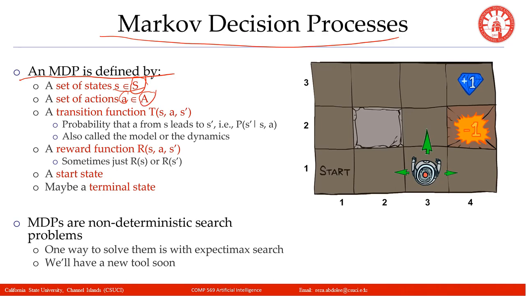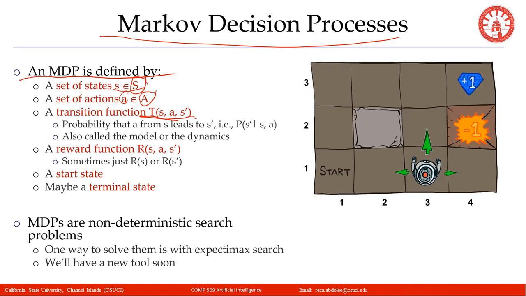And then there's going to be a transition function involved that describes the dynamic condition of the environment, saying that once the agent decided to go to, for example, the north, what are the probabilities that can take the agent to the north, and what are the probabilities that can take the agent to the east or west or south? And when the agent decides or commits to the action, since the outcomes are uncertain, we're going to have this transition function to describe those conditions for us.